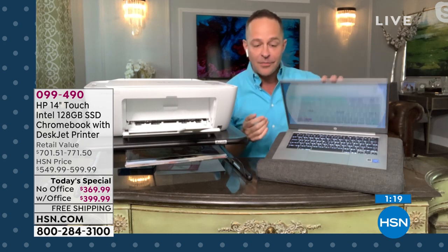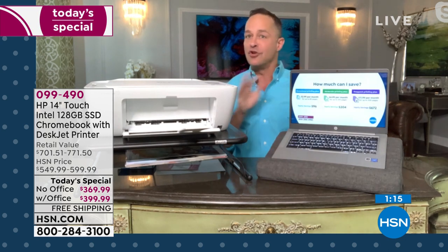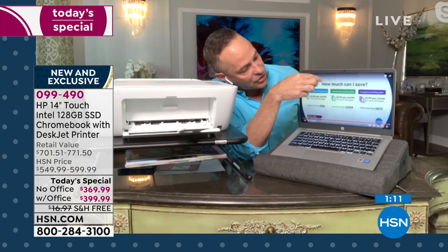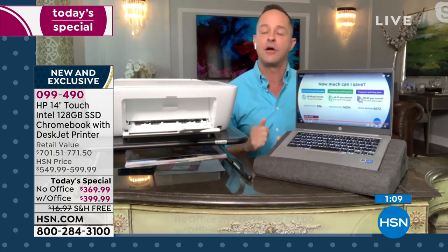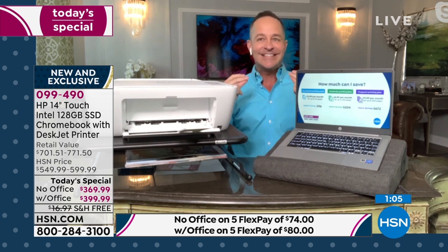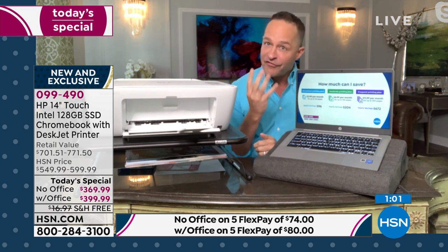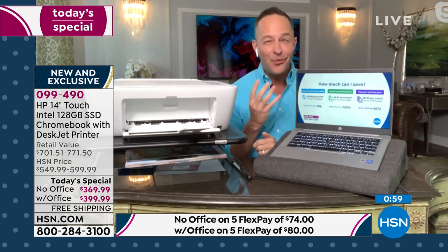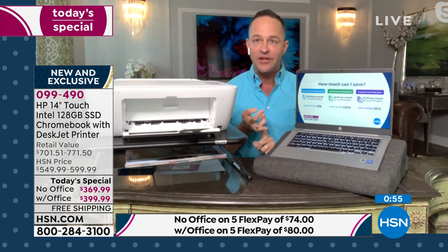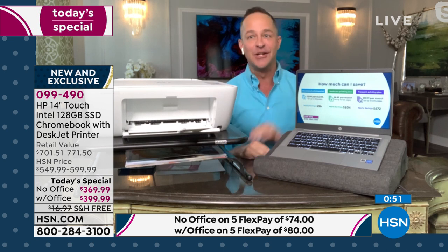This is a computer that starts up and shuts down faster because it has a solid-state drive — there are no moving parts in it. That's startup and shutdown. On a live feed, even when you're running video, it's instant with 128 gigabytes solid-state drive. Also, four gigabytes of built-in RAM. So if you want speed online, want to be able to watch videos quickly, and want to be able to multitask — this is your new little magic machine. Congratulations if you're picking it up this morning.